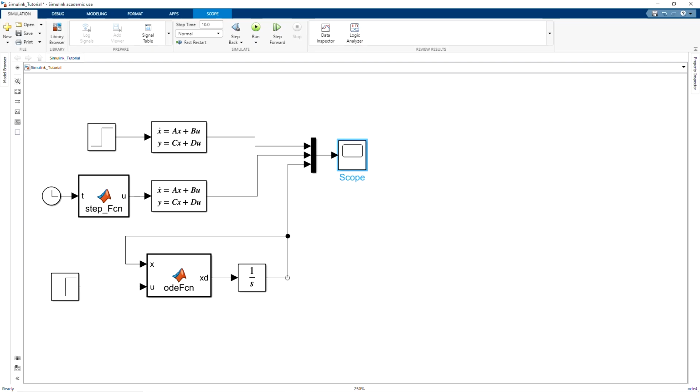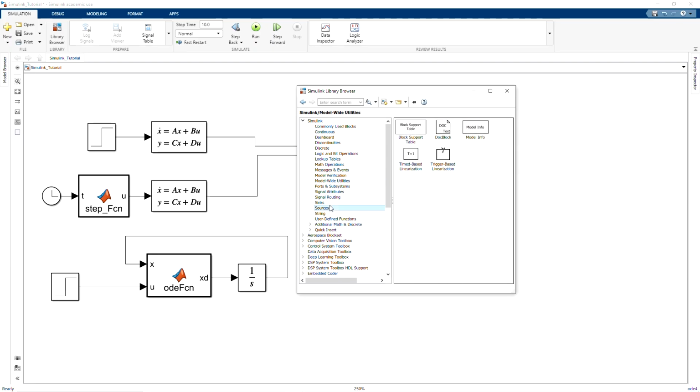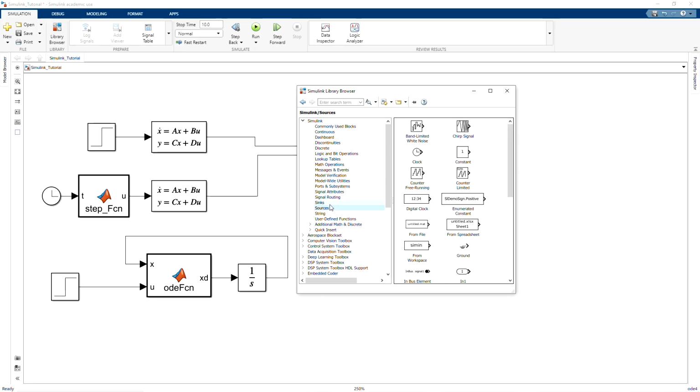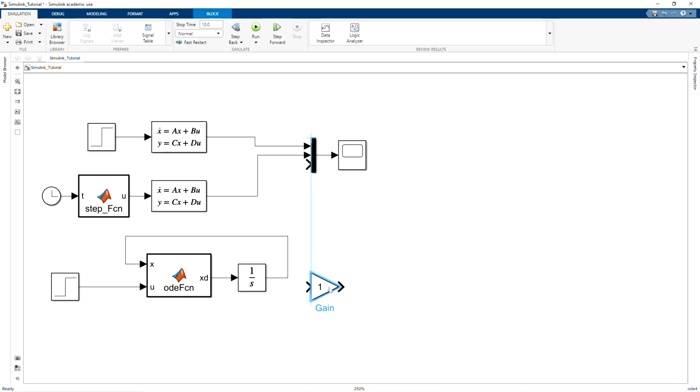Just remember that this is the state vector, and the only reason why we can fit this and treat it as an output is because the state vector is equal to the output vector. If we, for example, had a different C, what we would have to do is basically, if we had an output function that's not y equals x, go to the math operations, get a gain function, and multiply this.